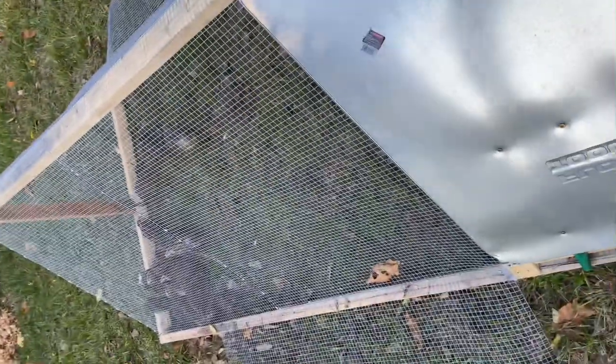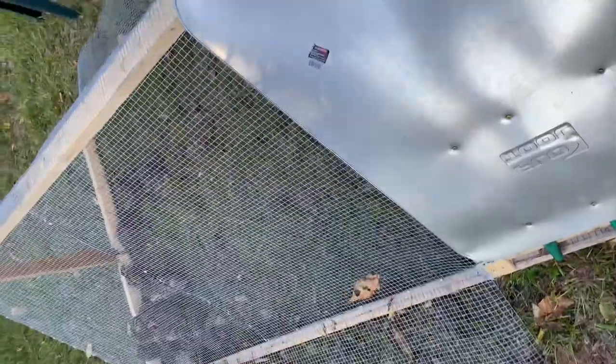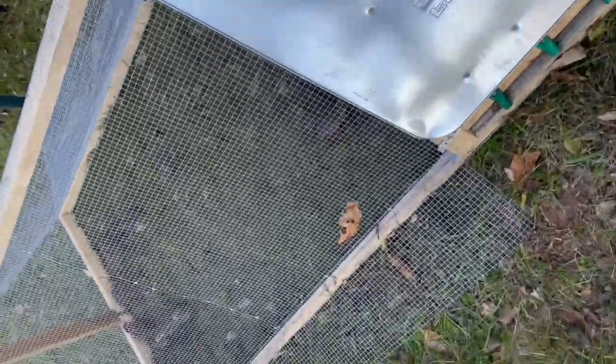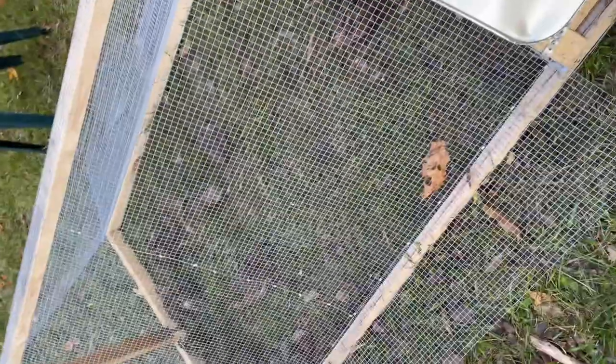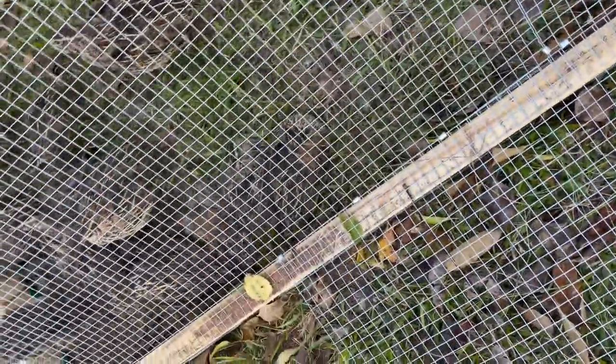I believe it'll actually save on the food they eat also, because they really do tear this grass up, and whatever bugs, and I don't know what they're digging for, some kind of grubs or whatever it is in the ground here. But they just are digging and pecking away. You see these right here, they're just having a good old time digging around and pecking in the ground.